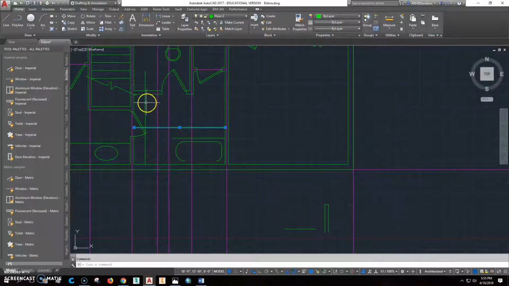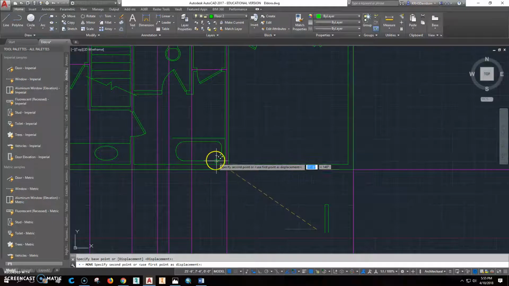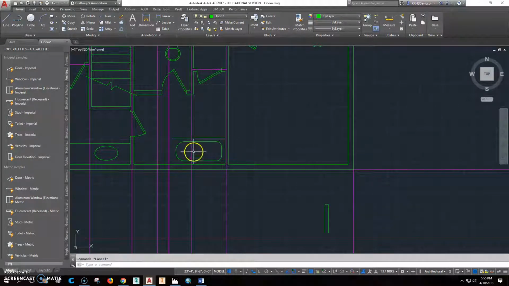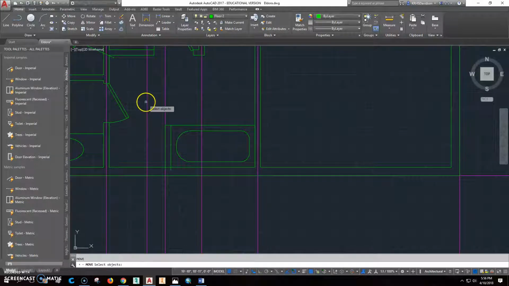I'm going to get rid of this and delete it. I'm going to move this. I meant to get that, I guess. With that, I'm going to draw. I'll move this. Probably should have just done this right away. So that, and I'm going to do move and then hit M and enter and then P and enter and go from here to here. So now we've established that there can potentially be a wall here.